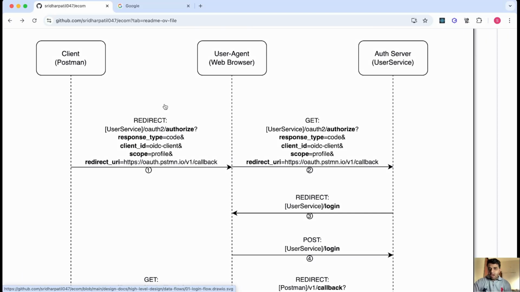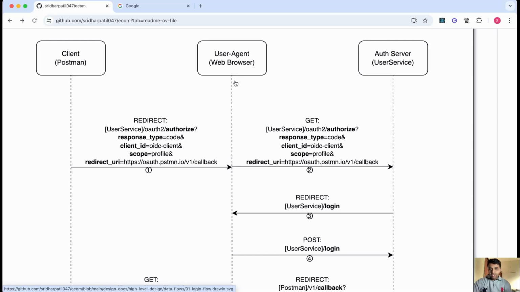There are a couple of steps in how this login happens. First, the client, in our case Postman, redirects the user agent, the web browser, to the authorization endpoint with the query parameters: response type code, client ID, scope, and the important one, the redirect URL. Since we're using Postman, it's Postman's redirect URL.